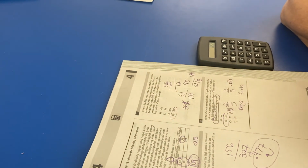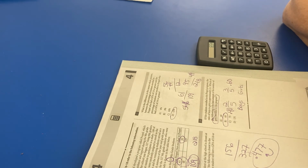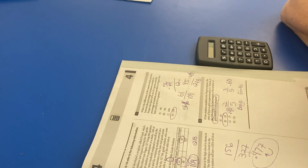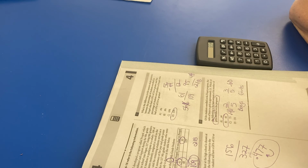Okay, so we've done 18 of the calculator ones. I think that's enough for you guys to digest right now. And hopefully you have learned some pointers. If you want more practice sheets, you can come to Miss Martin. And now that I've done this stuff, maybe what you can do is go on and do your own and see if you can get further and understand what we're working on from what you've learned already with Mrs. Martin. So hopefully this helped, and all you need to do is get 15 right.